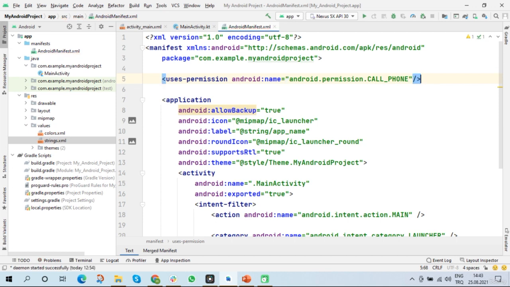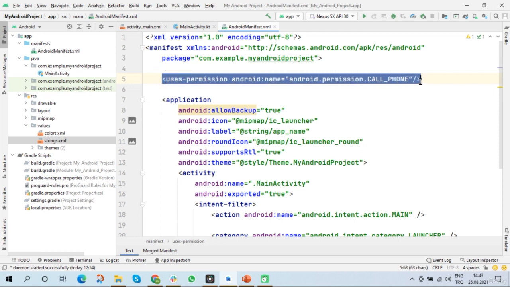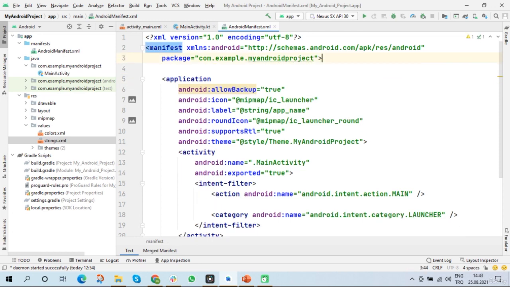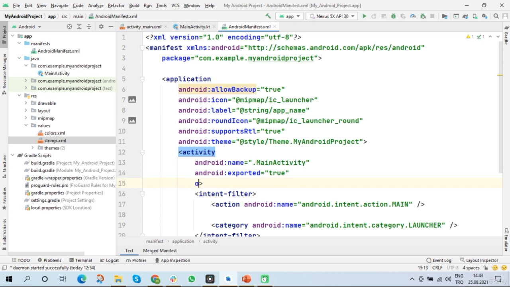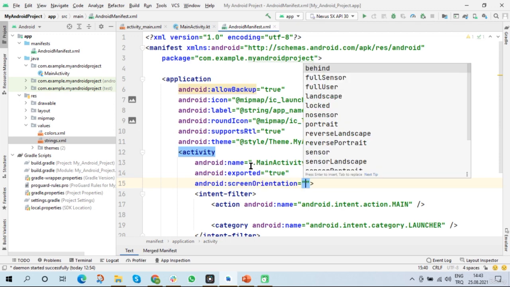Now, another topic here is screen orientation for this level. So when the user opens your app on the mobile device, your application will appear vertical or horizontal. So you can specify this in the manifest file. So when you go into the activity tag, if you write orientation and select the screen orientation option, you can see different options. If you choose a screen orientation as portrait, your application will appear vertical. If you choose a screen orientation landscape, it will appear horizontal.